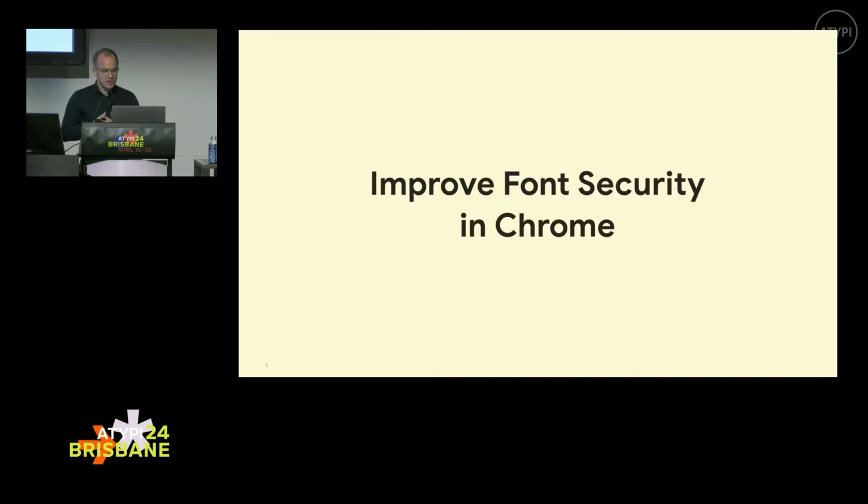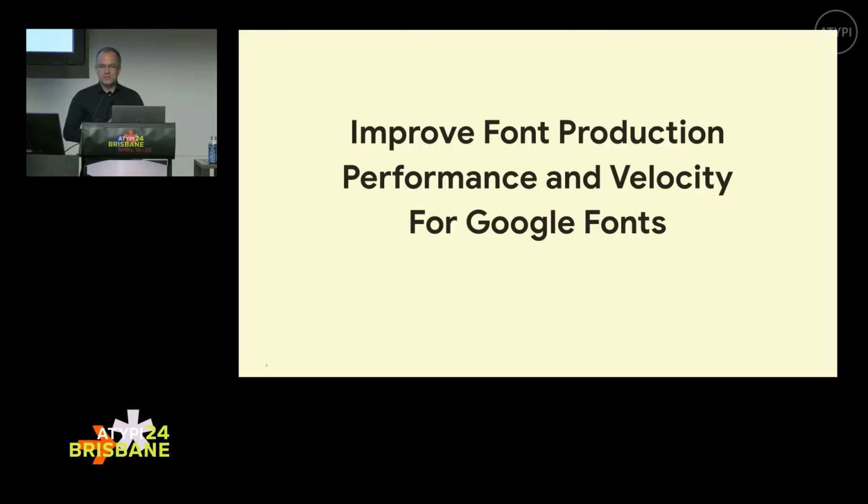If there's no visible change, why do we do it? We do it for 2 reasons. One reason is to improve font security in Chrome. And in this talk, I'm going to do a bit of an excursion into what software security is and why this is important for you as users of Chrome as well. And the second reason is we want to improve font production performance and velocity for Google Fonts.